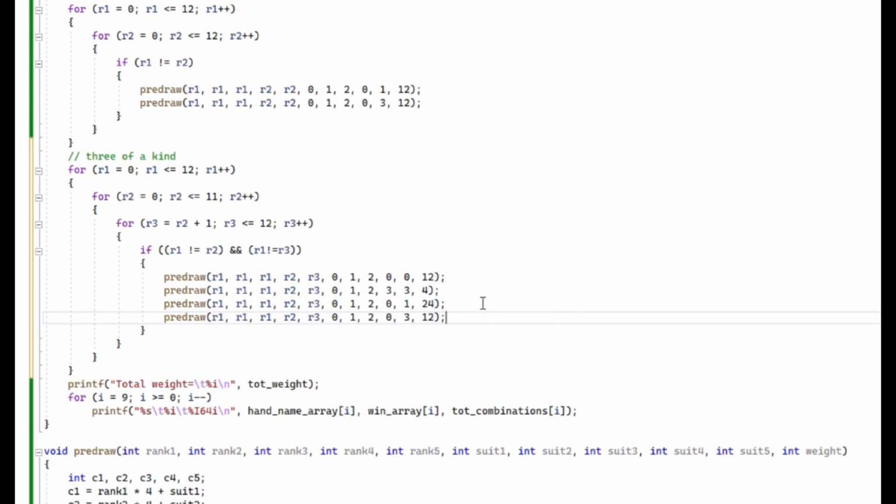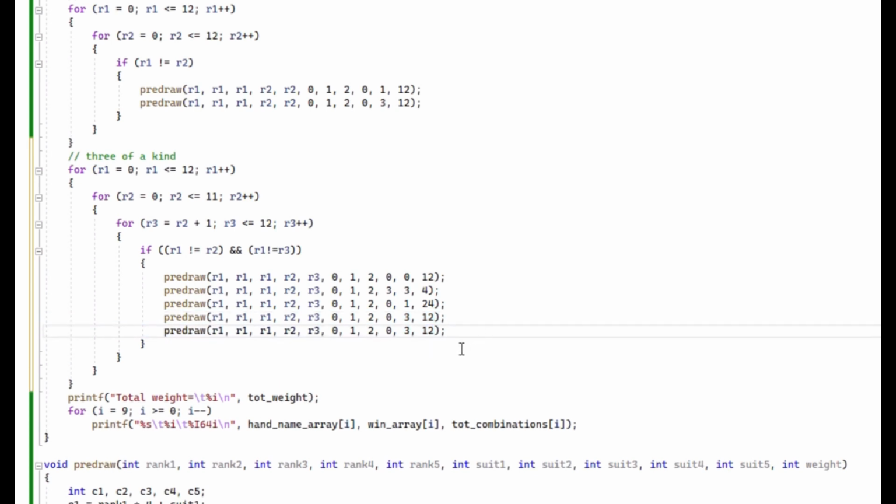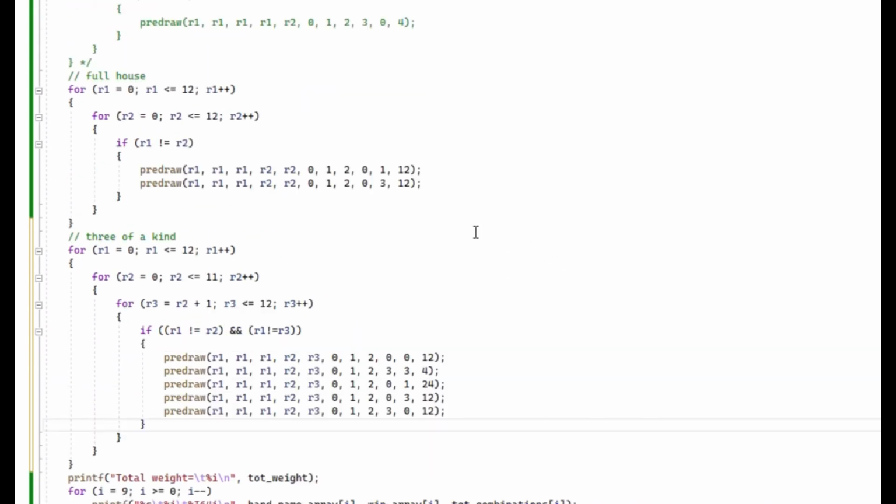And now we're going to do the same thing, but this time we will make the first singleton have the suit that's not seen in the 3 of a kind, and the second one will have a suit that was. And that weighting is also going to be 4 times 3, or 12. So I believe that is all the ways we can arrange the suits in the 3 of a kind.